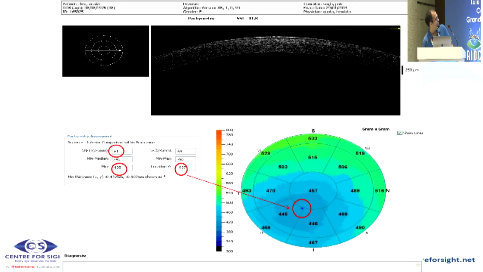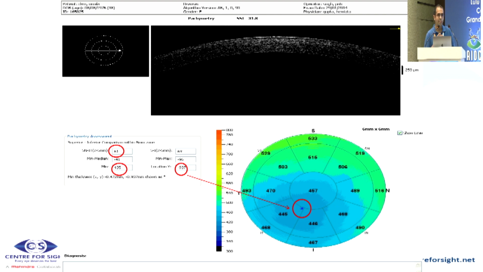You can see this patient already has a thin cornea, but yes, if you see the epithelial map, we can see the thinnest point is here. So there are very important signs we can get from this scan. One is, yes, that there is thinning of the cornea. Secondly, the thinning is displaced inferiorly. You see the Y coordinate minus 937. So it is about 937 microns away from the center of the corneal apex.